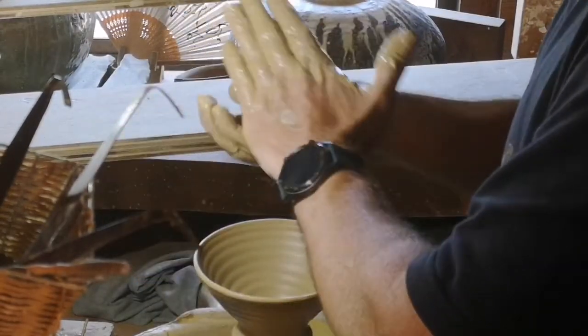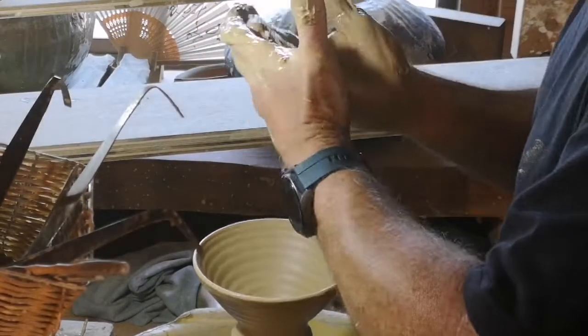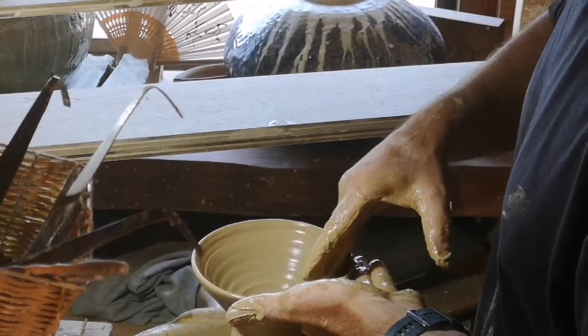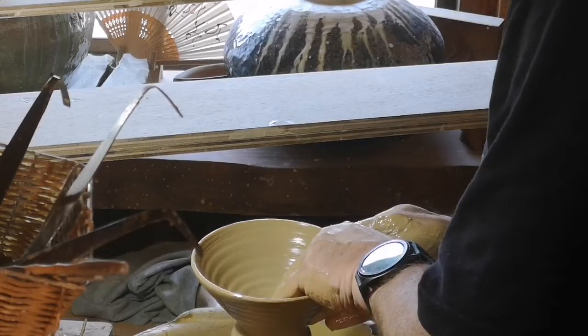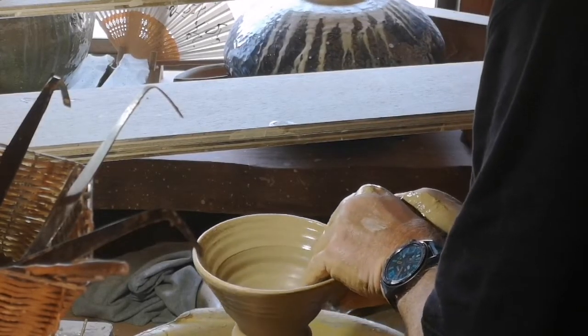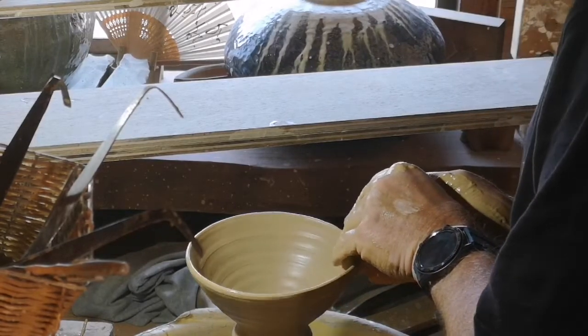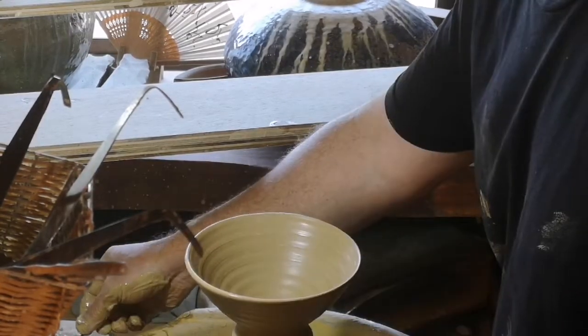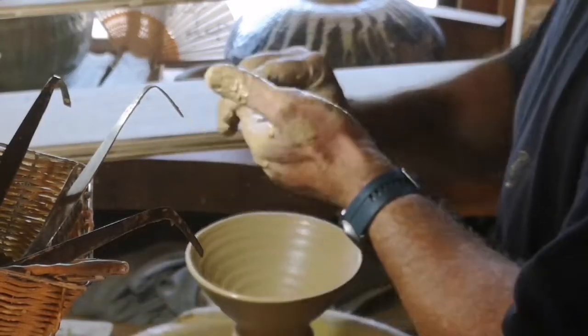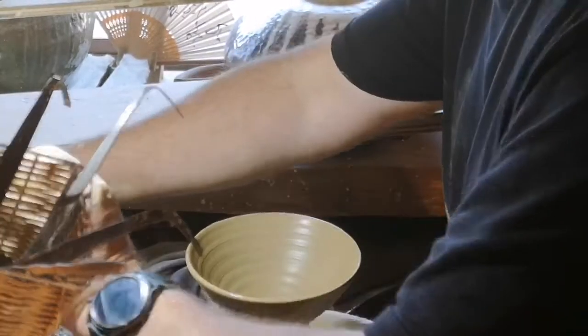Notice I'm throwing with slip, not water. This is really important, especially if you work with really rough, sandy clay, because it soaks water up so easily. If you're throwing off the hump and you're using water, if you don't throw really fast, you're going to end up with a big pile of slop. So slip works really well in place of water and keeps your clay from absorbing too much water.